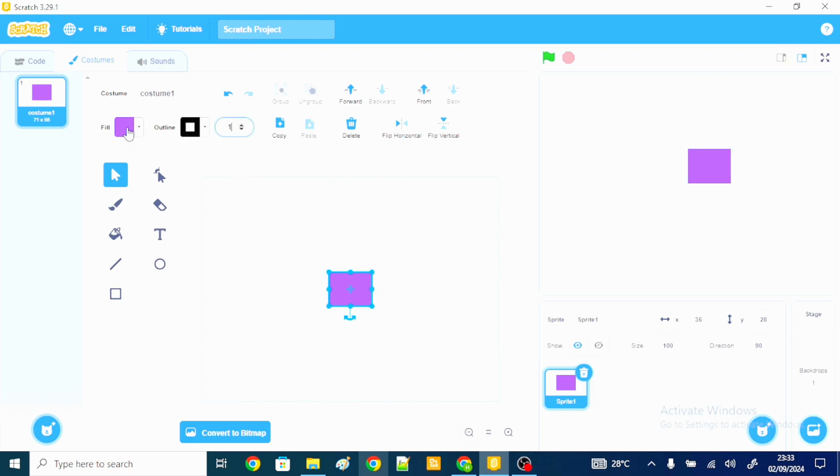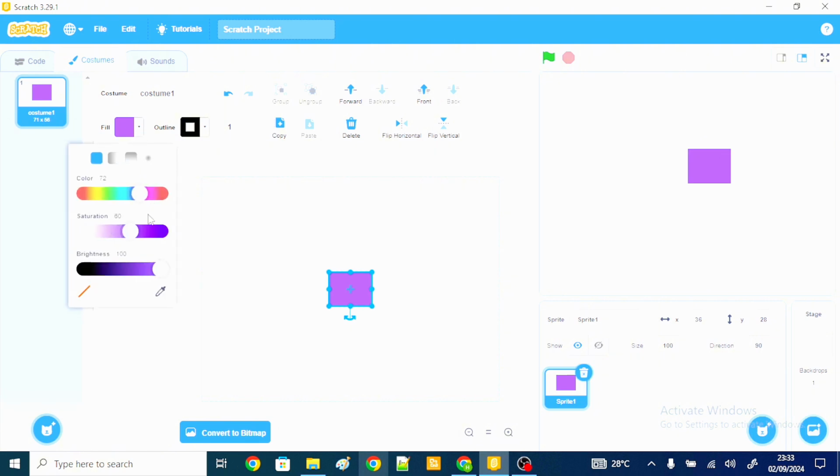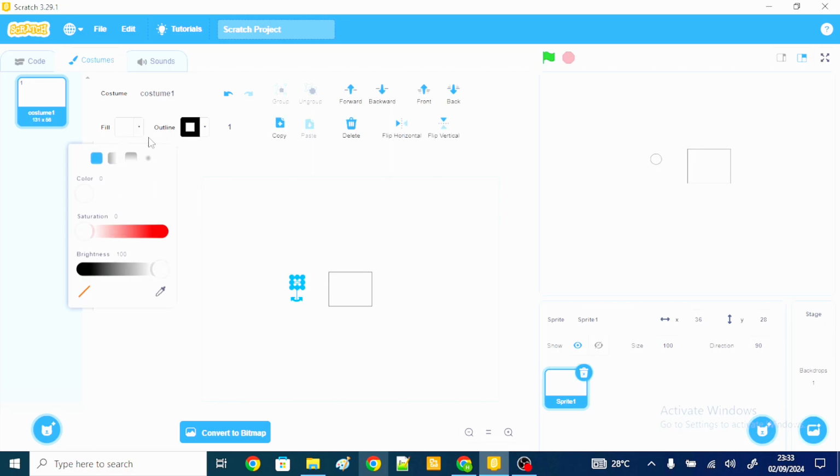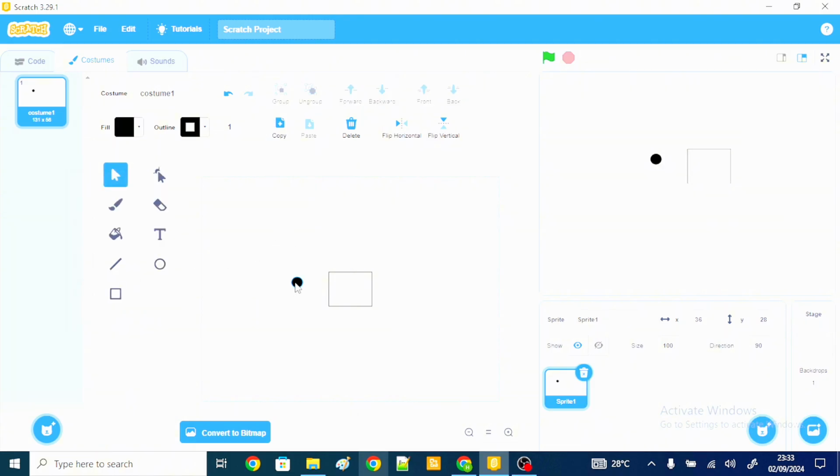Let me not remove the outline, but I'm going to make it white. So for me to see it, I'll need the outline. All right, that's good. I'm going to make this black. Then I'm going to do this here.